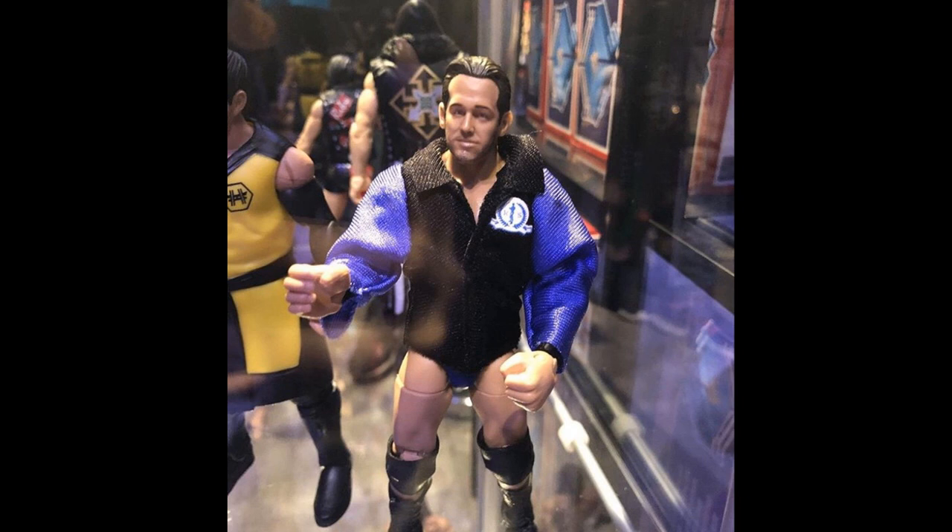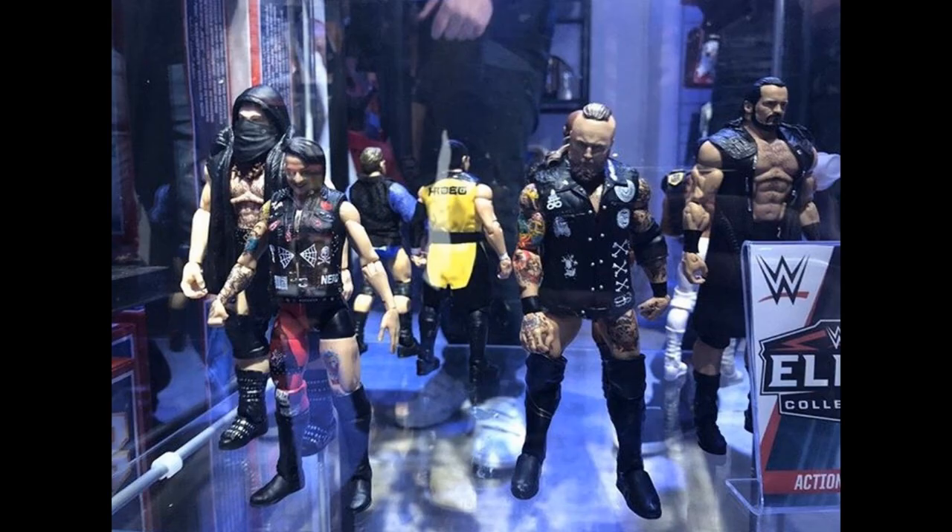And the last figure images I have for you guys — we have Aleister Black, Ruby Riott, Hideo Itami, and Drew McIntyre. This is just an amazing line — I love every figure in it, great accessories throughout. Aleister Black is one of the top most-wanted figures and I think it's going to be an easy figure of the year contender. When this thing hits shelves, it's going to fly. I'd probably pay a hundred bucks to get this Aleister Black — just having him to pose around and black mass all my other figures is going to be really fun.